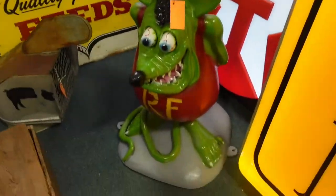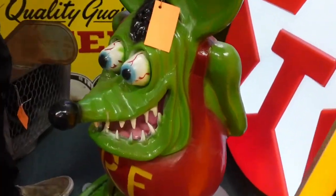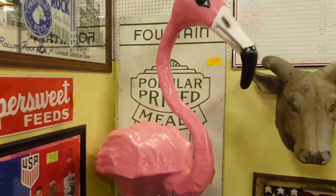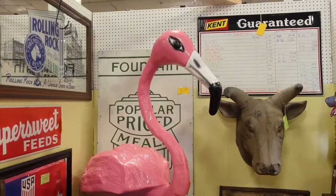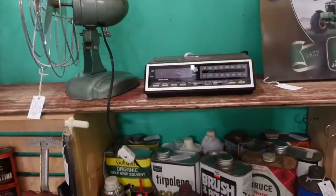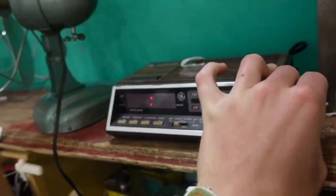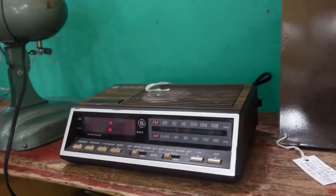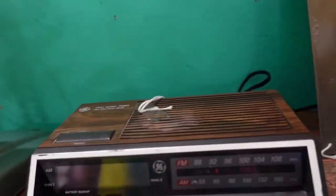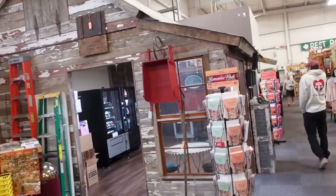Signs galore here. This is what Calvin pointed out — that would be pretty cool to have. Put that thing in your bedroom. It looks like something right out of Meow Wolf. But there's a lot of cool signs in here. Giant flamingo — Calvin, come stand next to this. Look at how tall this thing is, it's taller than Calvin. Or how about this rooster? I like the rooster. I could be mistaken, but why does this look so familiar? Is this like the same alarm clock radio that our dad used to have? It looks like it. I don't know if this was this old necessarily, but it looks oddly familiar.